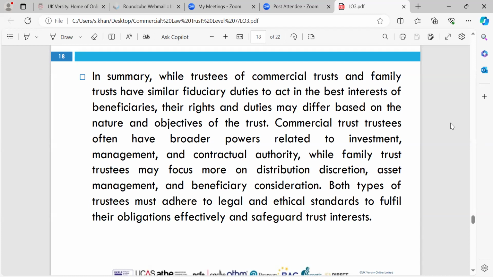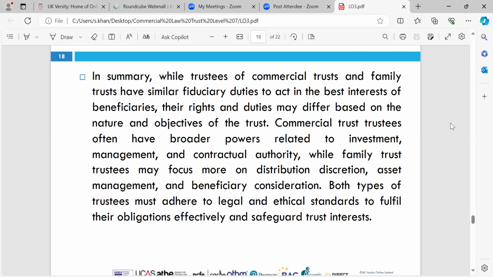It's important that both types of trustees adhere to legal and ethical frameworks. They need to make sure they are following the law, and they have responsibilities they must follow. You could be an individual or an executor, but you must choose your trustee, and their role is to administer and communicate with the beneficiaries. The bottom line is that the trustee is someone who has been granted fiduciary responsibility to care for the assets placed in a trust.